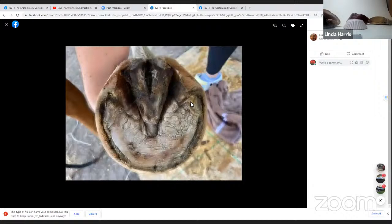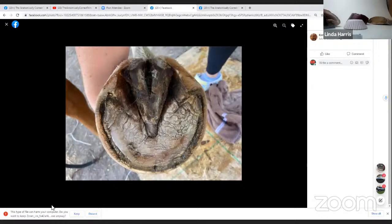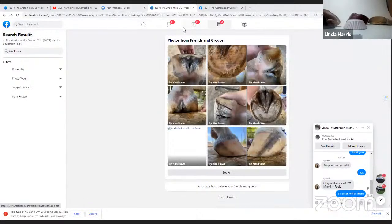Now, when we take this picture here, we're going to talk about your bars. Okay, let me save the image of this and put this in a different spot here. Just a minute here. Okay. Well, I think I lost the picture. Just a minute here. Where'd it go? Oh, there it is. Okay. New share.